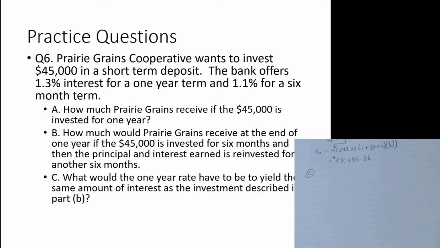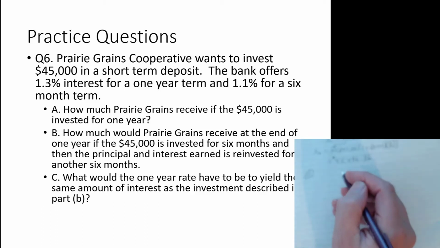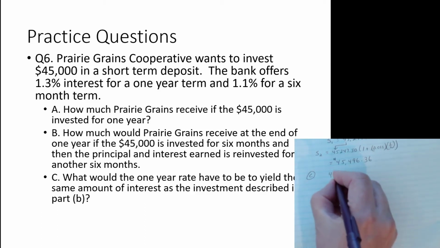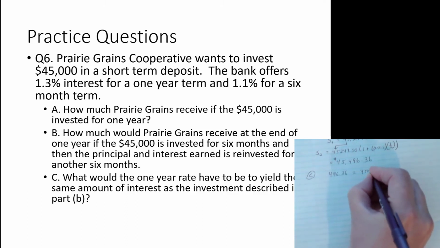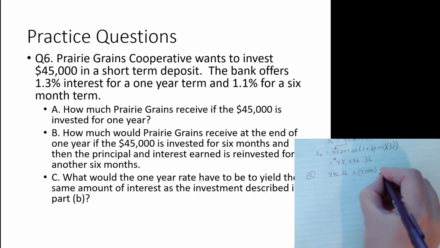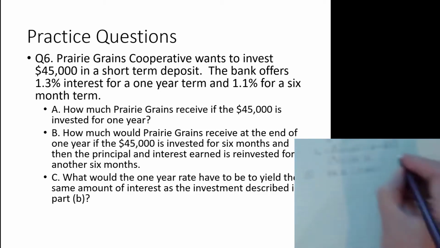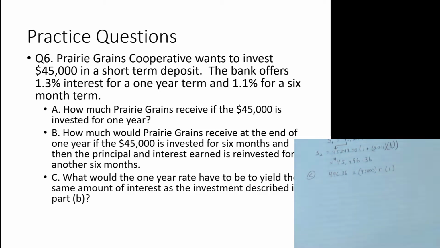The only reason why the future value is higher is the accumulation of interest. Back to that S equals P plus I formula. So I want to be able to make $496.36. I'm still going to be investing the same amount of money. I have an interest rate, which is what the question's asking, and I'm investing that for 1 year, which is what the question asks. And again, I do a little bit of rearranging. I isolate the R. Practice that if you're unsure.